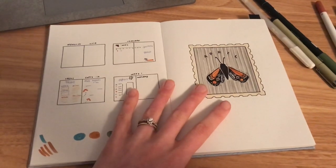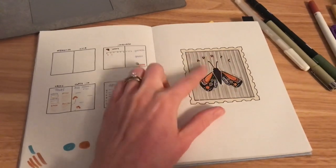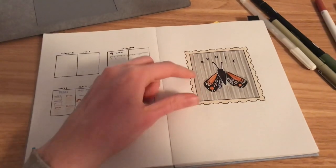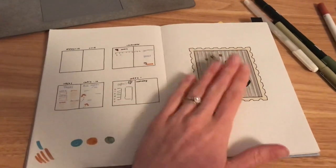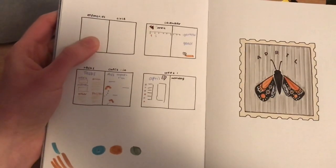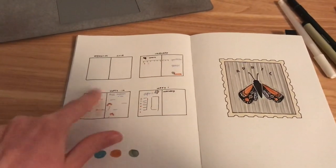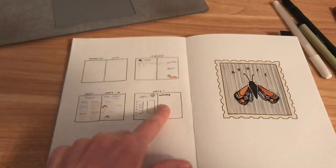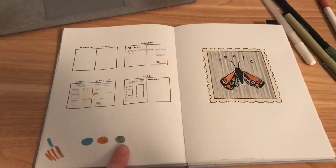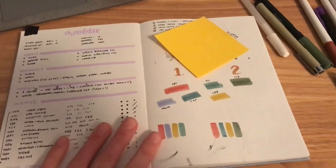Normally this is how I prepare for my plan-with-me videos. I sketch out a trial run of the cover page — if you watch my April plan with me, you'll know that I did switch this up. I changed the background to be a grid and changed the border color and a few other things. Anyway, I sort of sketch out the cover page and then map out exactly what pages I'm going to have: my memories page, title page, calendar, tasks page, monthly check-in, and then my first weekly. I usually plan this out and play around a bit with color palette.